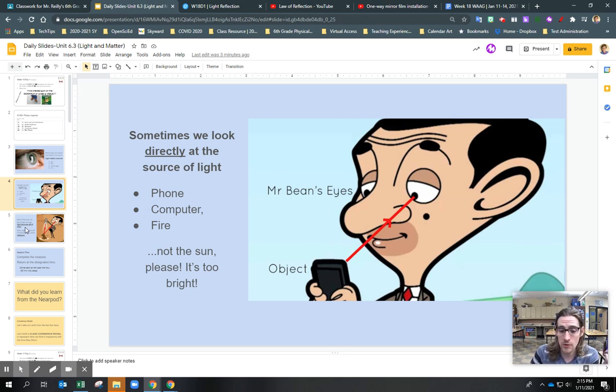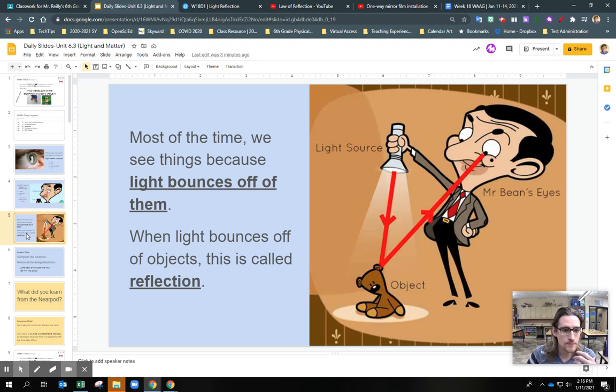Most of the time, really, in order to see these things around us, to see a chair, or these cabinets on the back wall, or the signs hanging up and around, boxes up on the cupboards there, light has to go to them and then bounce off before it reaches our eye. And in this case, it allows our eyes as humans to be able to see these other things.